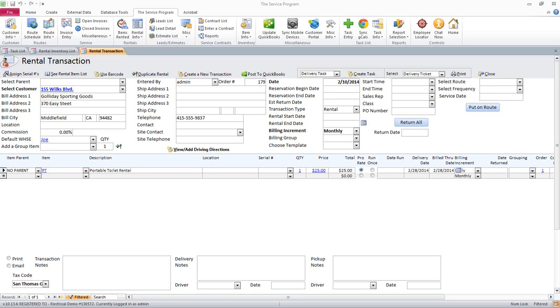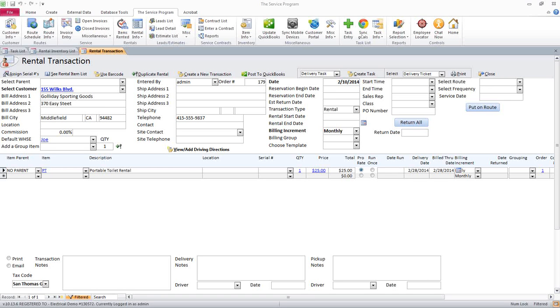Okay. Now, how do I manipulate the beginning? It seems like it automatically selects today's date. Is there a way for me to manipulate that first date that it puts down, which typically is today's date? That's what we've been seeing. Is there a field that I can manipulate that with? You should be able to use the rental start and end date also if you hit post to QuickBooks on that first one to control what that date range will be.